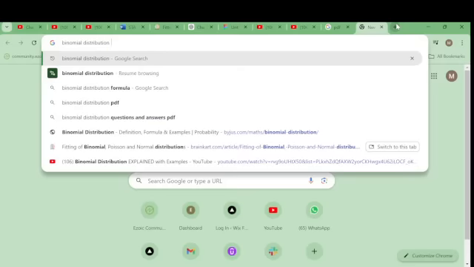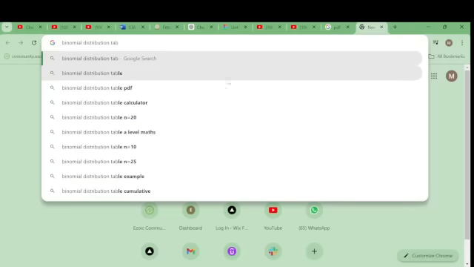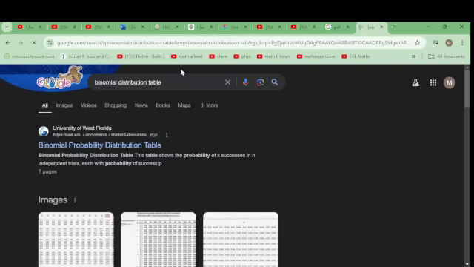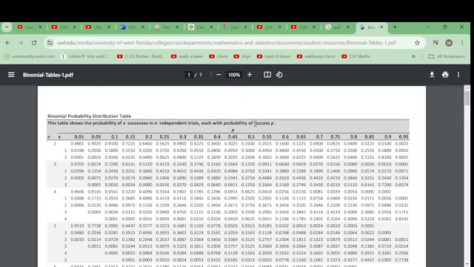We are dealing with binomial distribution now, so let's go for the binomial distribution table. I'm just finding it online for now, so we can print it. If you think the table is fine for you, instead of using a calculator or anything, you can just use the table directly. You see here, the table is very long.